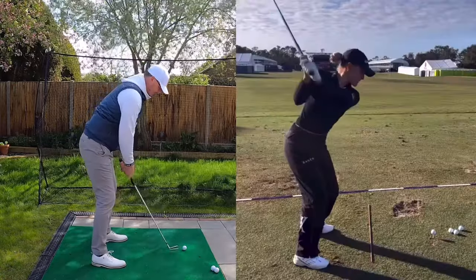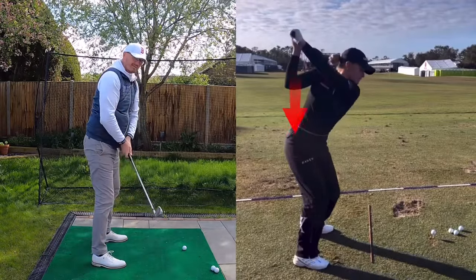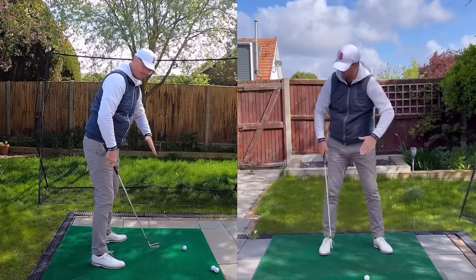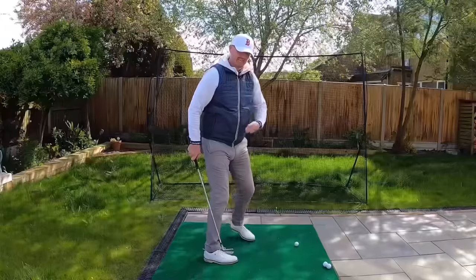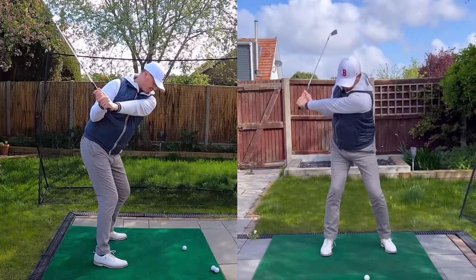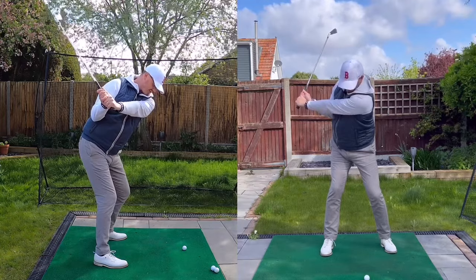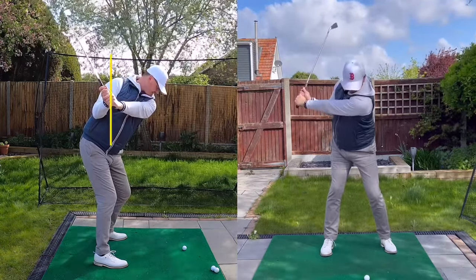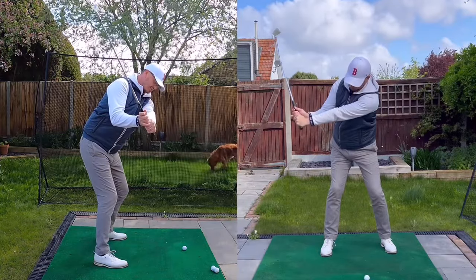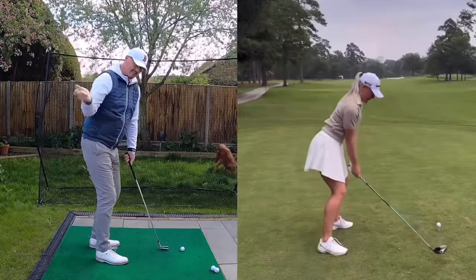Today's video is all about trying to get the transition of your hands out in front of you to halfway down behind you. If you're a hooker of the ball, don't do that — you want to feel the club coming a little bit outside and hold that spin off. But the majority of you want to create more power and speed. Get your club and hands, specifically your left arm, so that halfway down — left arm parallel — your hands are behind your shoulder line, not out in front. It's a feel thing especially if you're an over-the-topper.